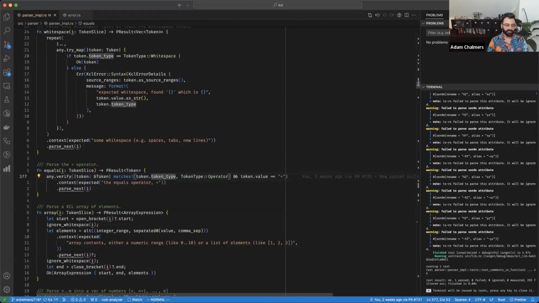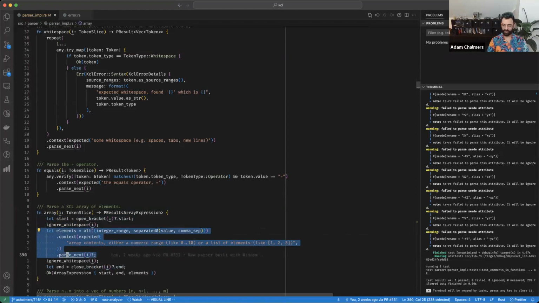So yeah, arrays. Okay, you parse an open bracket, you ignore some white space, and then you get a list of elements, maybe some white space, and then you close the array with a closed bracket. There's this pattern of do some straightforward stuff, and then do some complicated stuff for the inner elements, which become their own smaller parsers, and then we do the closing stuff.